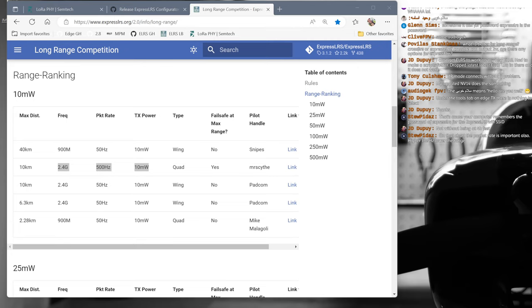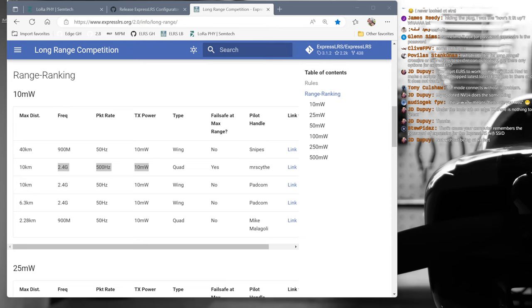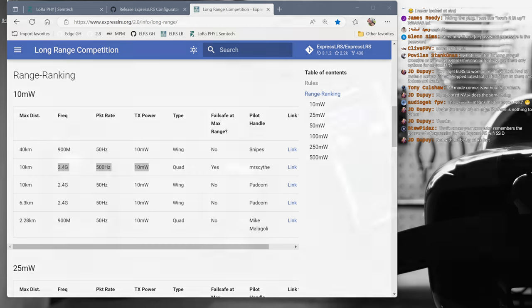Okay, now I want to get back on track with flashing. So we covered the ExpressLRS Configurator. I showed you guys how to download it. Now let's configure and we'll flash. I'm going to show you a couple of different ways to flash, but my methods for flashing are going to be with a dongle. So I want to show you the dongle first.